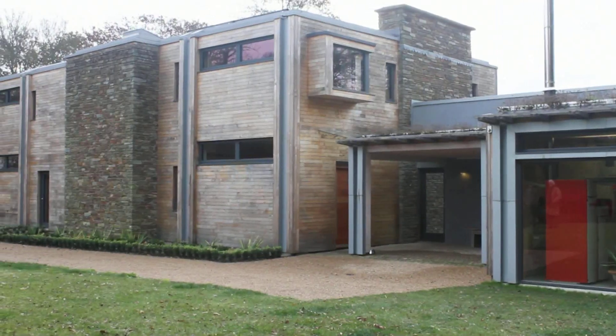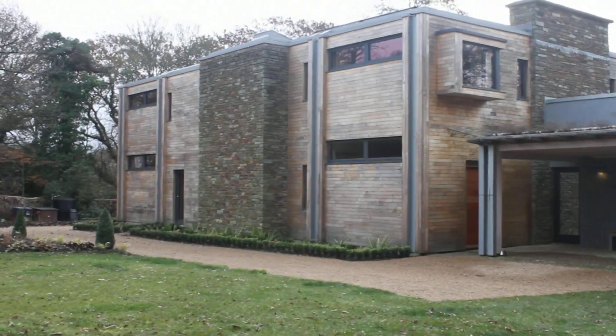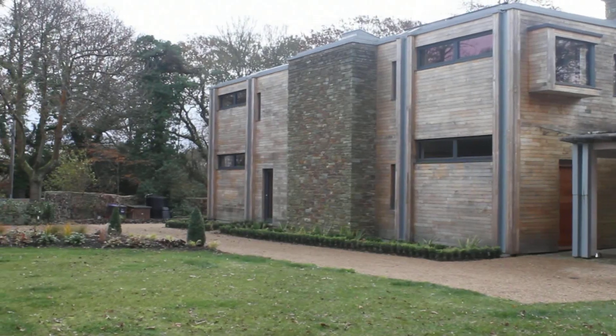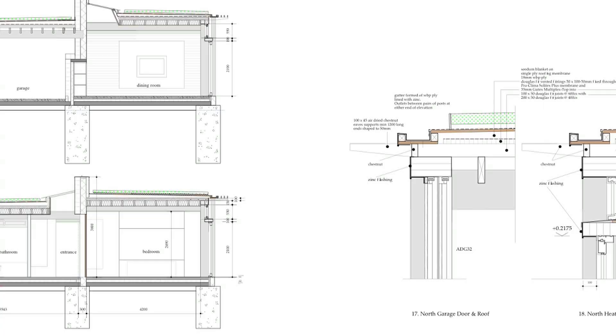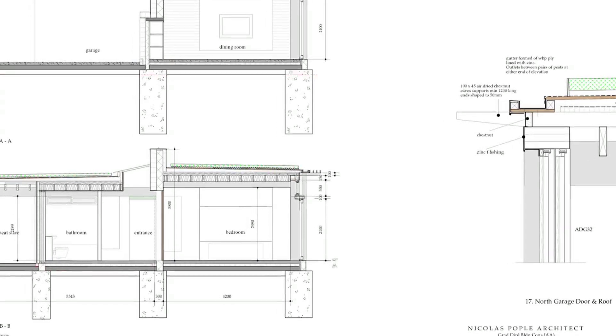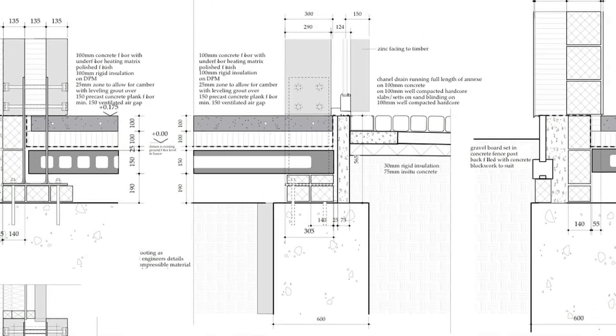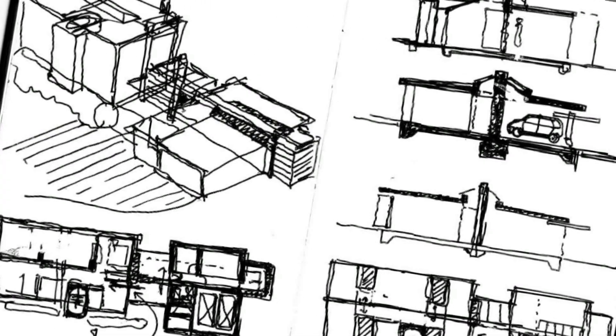One of the difficult decisions you have to make as a designer on projects like this is the relationship between the energy performance of a product and the environmental damage that it creates. For example, any kind of foam is a good performer, but it ultimately comes from the oil industry. With this particular building, it was possible to use wood foam because we had the space in the cladding system. I would question the need for so many new buildings — this project proves that you can take buildings which are suffering and turn them into highly sustainable places to live or work.